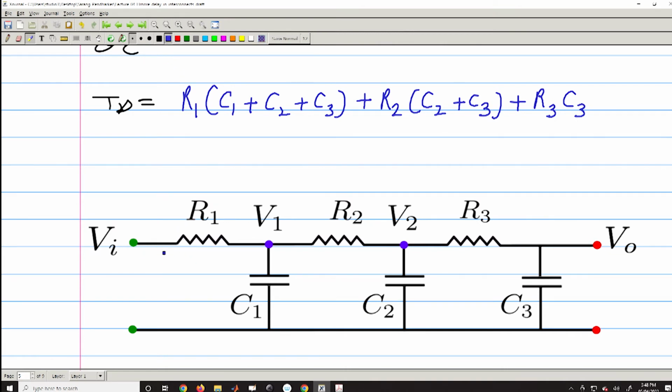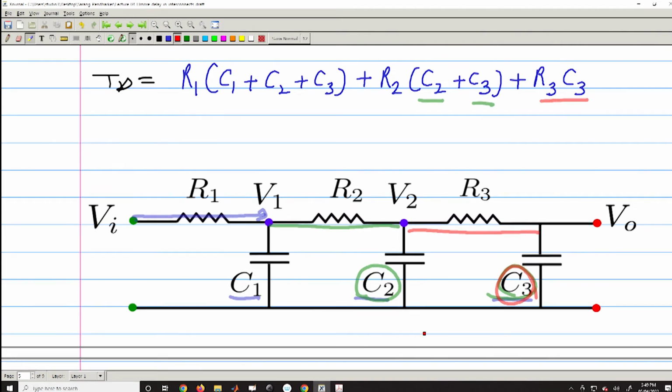I have these resistors, this point to this point. If I take my resistor as the base, this resistor is charging all the three capacitances. Then I go from this point to this point. In this case, I am getting only this and this. So, I am having these two, and when I go from this point to this point, then I have only this capacitor. So, this capacitor comes there. So, this is for the three stages.